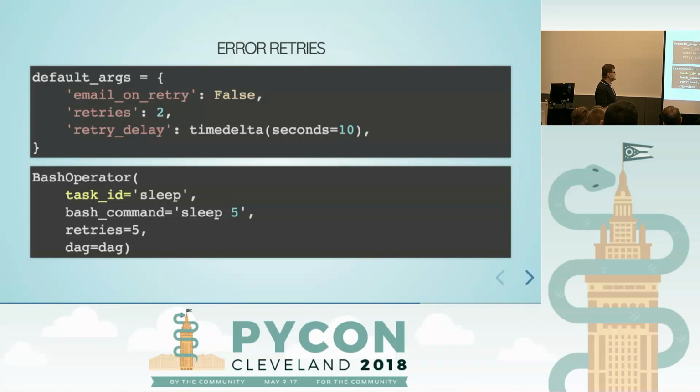Then, as I mentioned, the default args are just the default ones. So if you have a DAG with a lot of tasks, maybe for most of them, retrying once or twice is the behavior you want, but some of them are working with a database or a system that's less reliable. So you can override this value and set it to a much higher number, 5 or something like that. So that is the support you can see for retries.